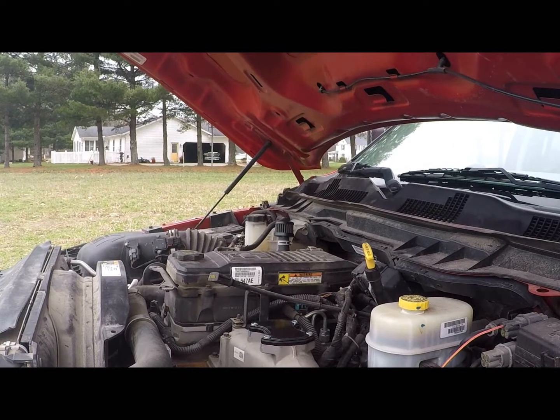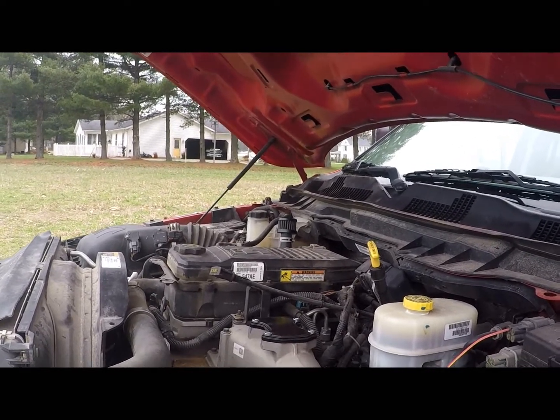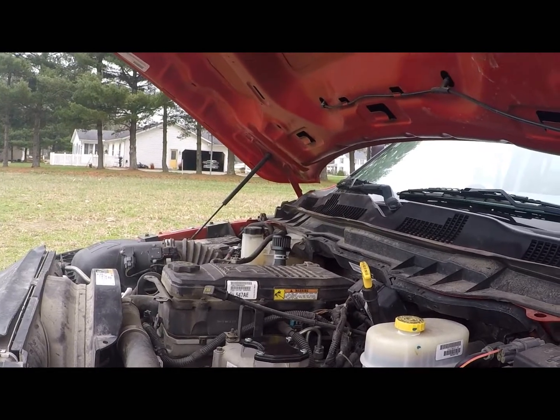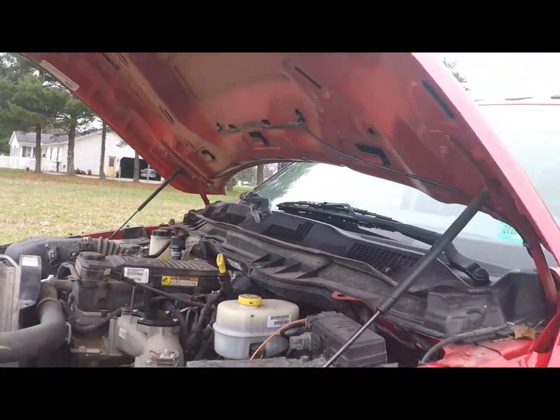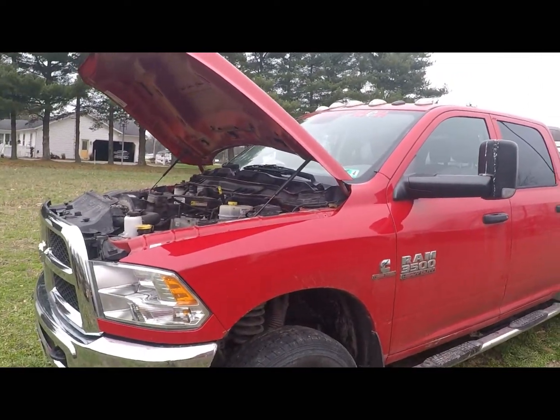I reset it when I drove it up to the exhaust shop. I'm getting pretty steady at the 13 average. It dips down into 12, it goes up to 14. I haven't really highway driven it. I think I've put maybe 200 miles on it since it's been deleted.